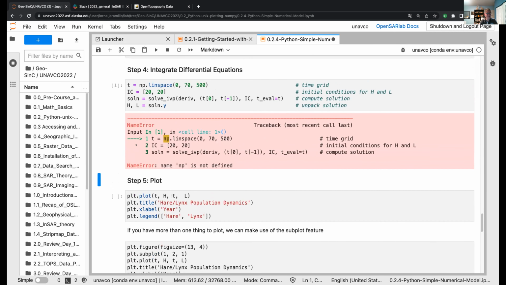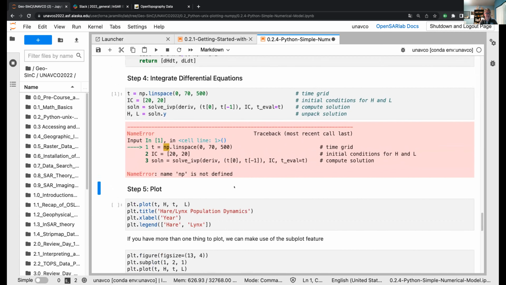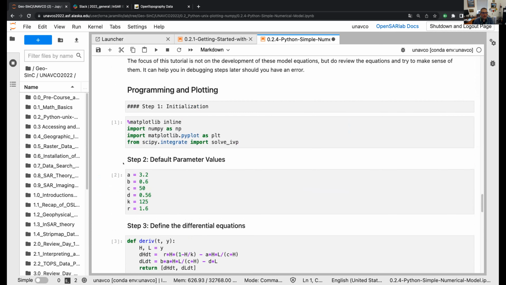So now you probably have to run it from the start. Oh yeah, you may have to run it from the get-go, because now it doesn't understand what NP means, and that's defined in the first cell, I think. Yeah, try to go to the top and run from the top. It's just a few cells. Should I just click on the one with the 1?